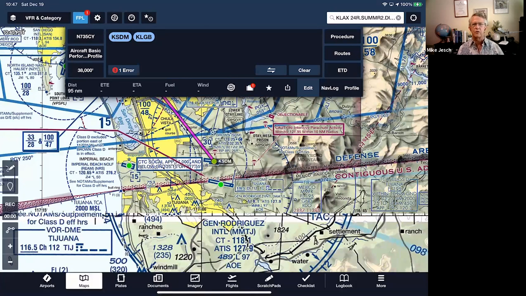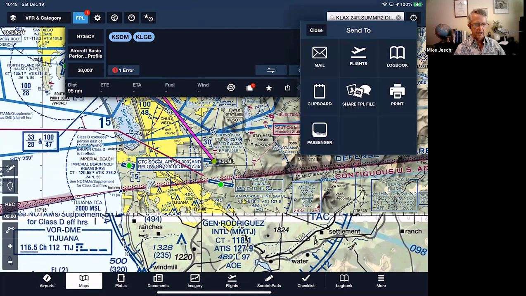That's a nice little flight. I'm not sure I'd go there for the $200 hamburger. There's nothing convenient on the airport, but just for our planning purposes here, we'll talk about how to get a weather briefing. The way you do the legal weather briefing, with the air quotes around it, is you tap inside this flight plan box. Right now you see edit is highlighted. You see the little suitcase with the exclamation point on it. Two icons to the right of that is a little square box with an arrow going out of it. I call that the send to button. We're going to send this flight to flights.